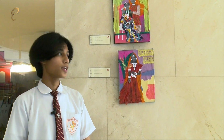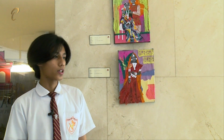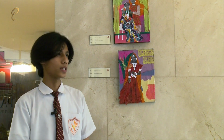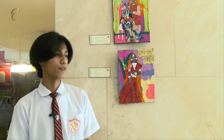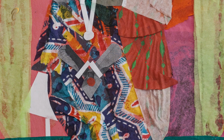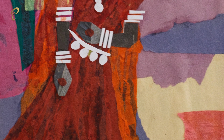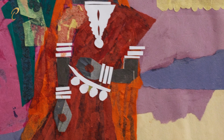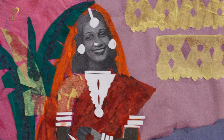These pieces are collages titled Tulahin and Blood Ties. I decided to do this piece because it allowed me to incorporate different designs and different images that are representative of Indian culture. To do this piece, I took ordinary plain paper and crafted patterns which are synonymous with Indian culture. For example, in this piece, I designed a temple arch behind the people, and in this piece, I dressed this person in classic Indian bridal attire, and fig tree leaves behind her, as this is commonly associated with Indian weddings.